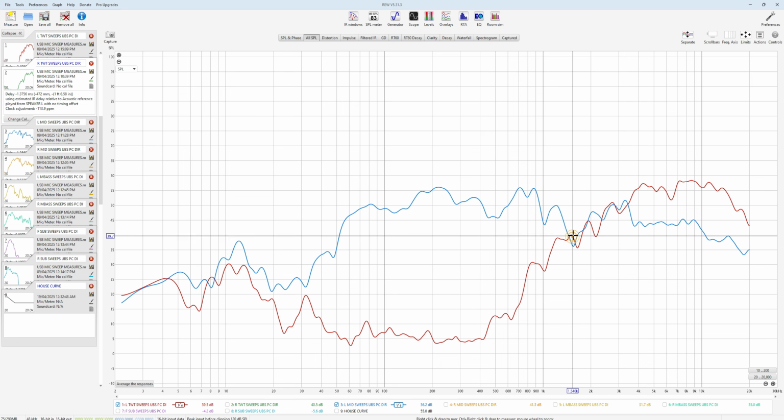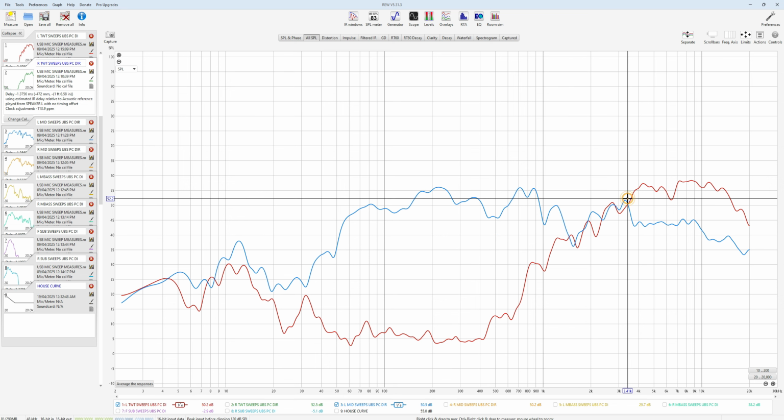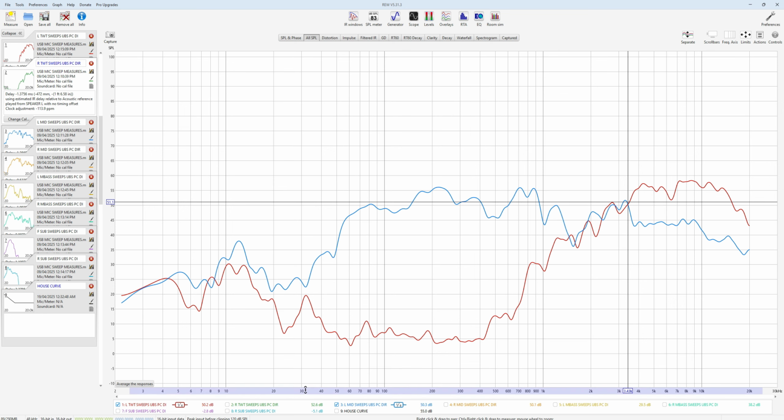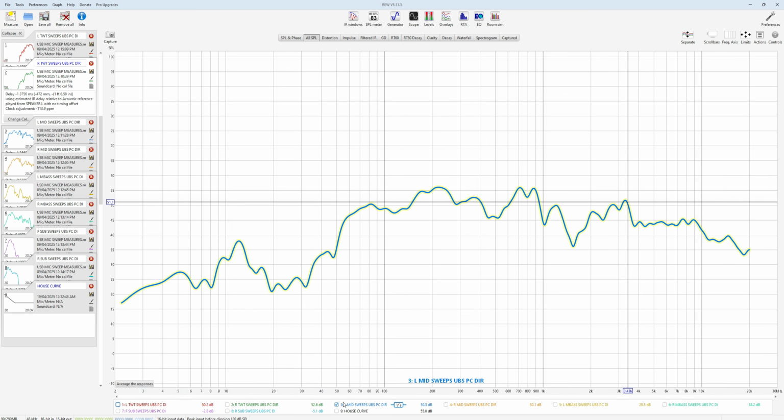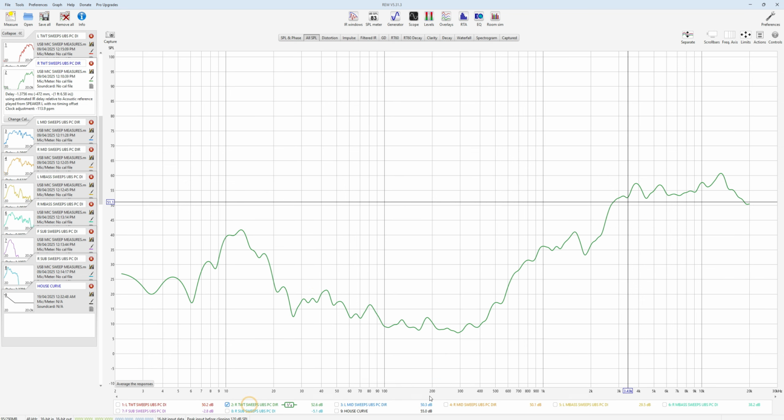So it's pointless setting the crossover down here. I would say 3,400 for the left tweeter, left mid interaction.